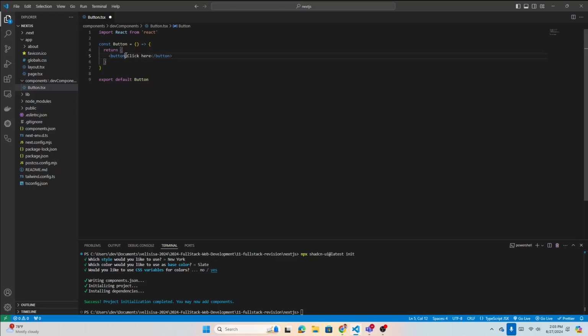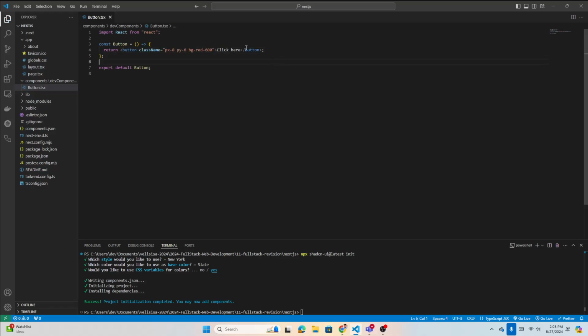So for now I will just write something simple, like click here, right? Style that button, how you can style. So the padding, right? Padding X, make it maybe 8. Padding Y, make it maybe 6. BG, make it red 600, something like that, right?